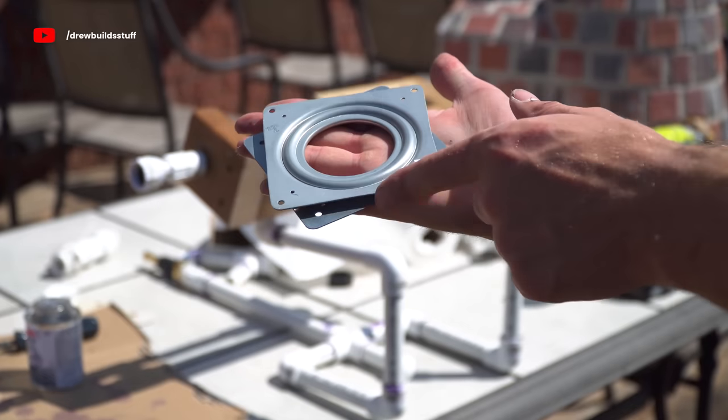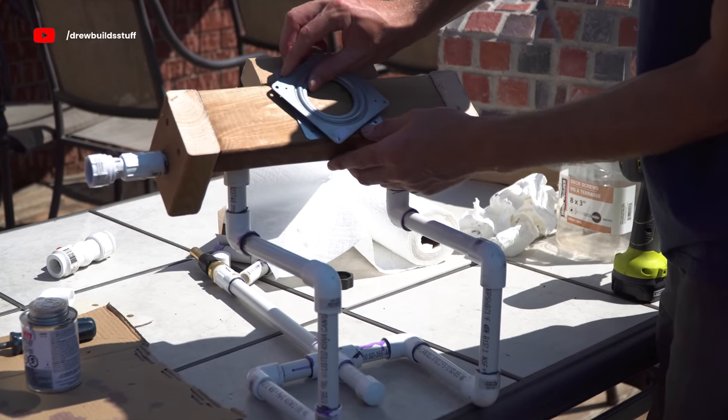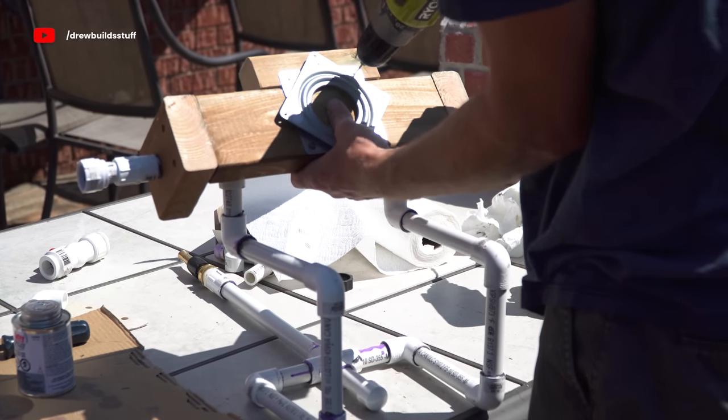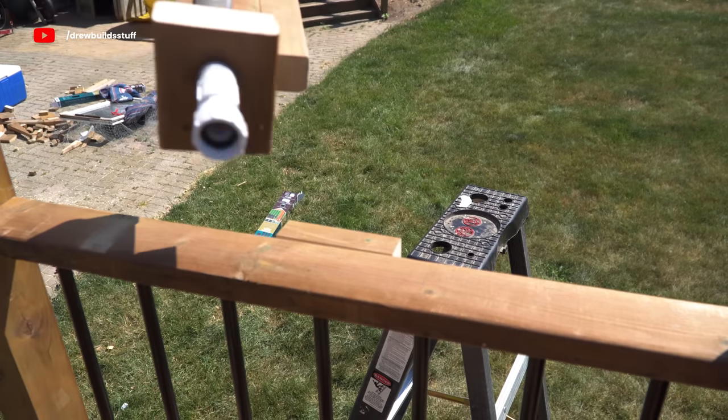To move it on a horizontal axis, I'm using this outdoor seat swivel. And then we'll screw it in to both the bottom of the gun and the top of the railing.